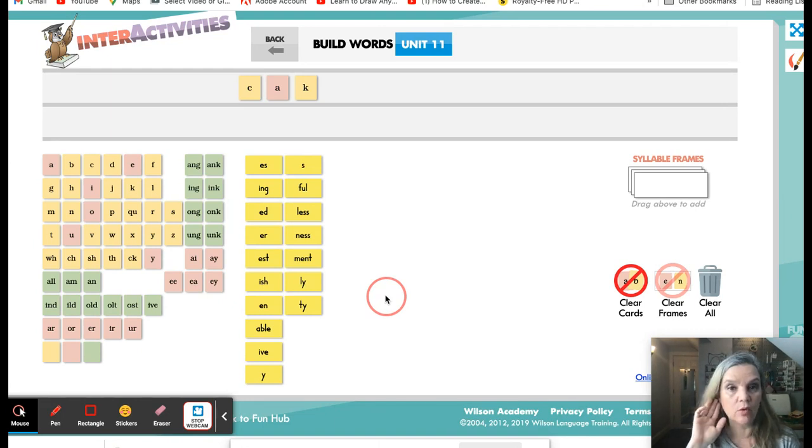I want to use the long A. Cake. Yes, I will take an E, and that will then make this a long sound. So let's tap this out again, and it should only be 3 taps because this E is silent. K-A-K, cake, cake.